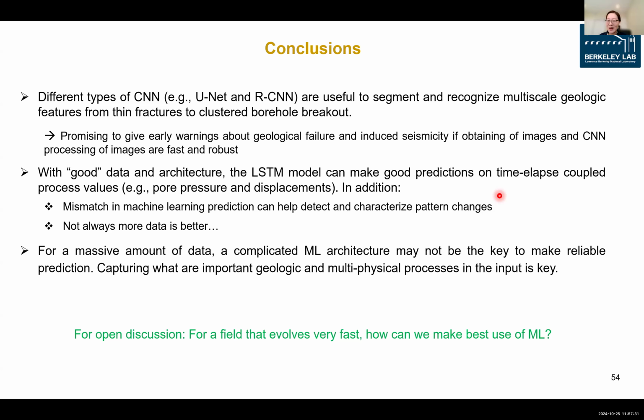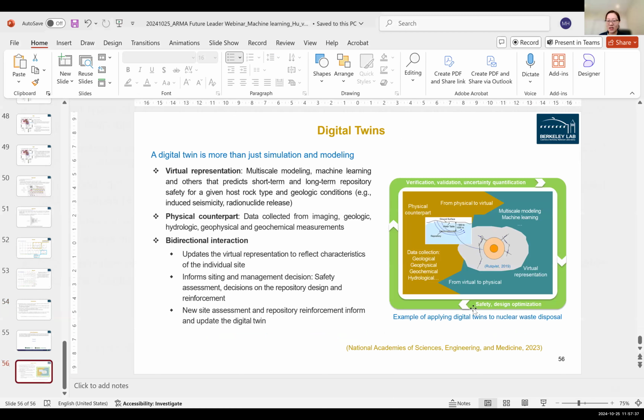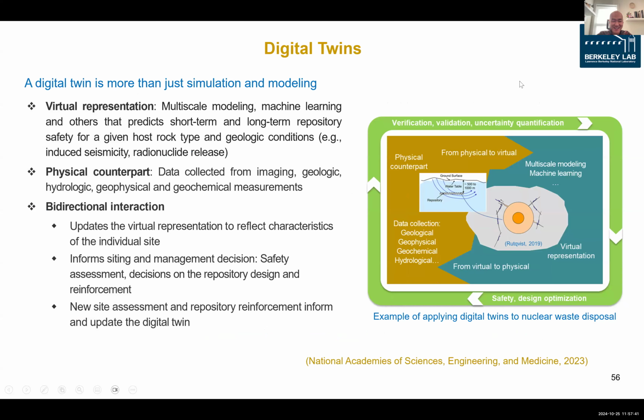I said it's uncertain, but I'm going to show this one slide without saying too much, which is where machine learning can be usefully involved in a digital twin. This is a slide I haven't shown. Using nuclear waste as a system, these two parts talking to each other is beautiful, but one part working on its own, I think it's hard to say.